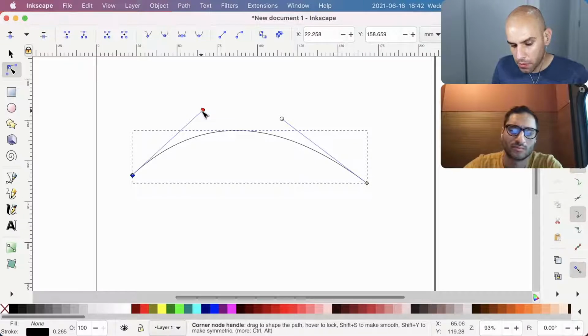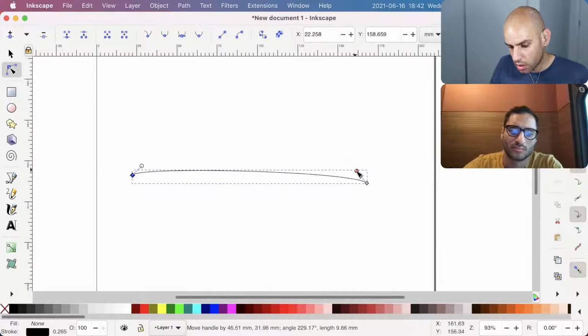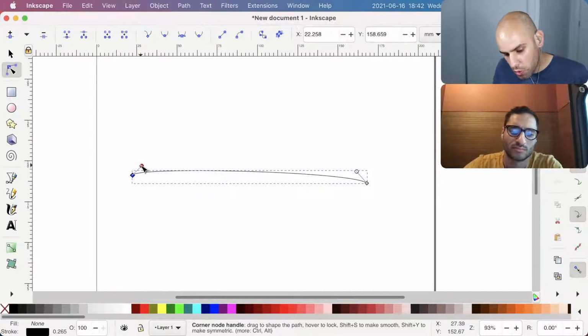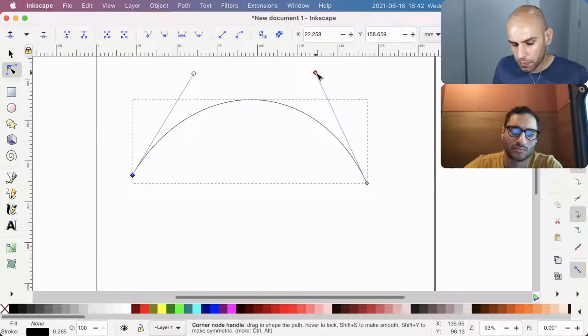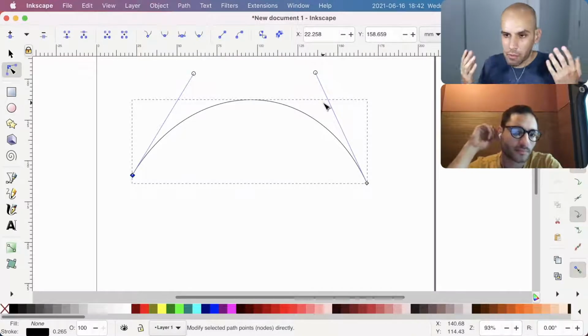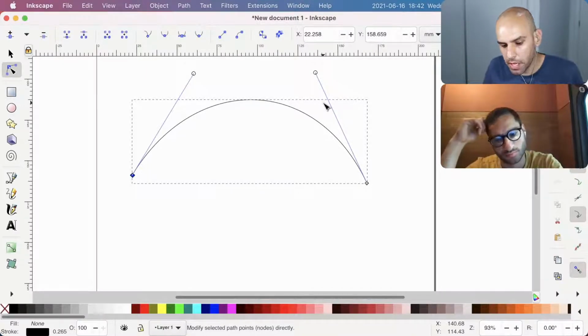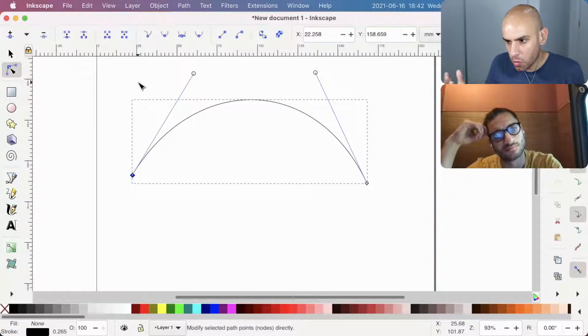So if I put the control points very near, close to the main points, then the curve is not curvy. On the other hand, if I move these control points further away from the main points, then the curve is very curvy. Makes sense. Yeah, and I was trying to find a magic way of determining these points, but the problem is there is no magic. You have to tell the program how curvy you want your curves to be.